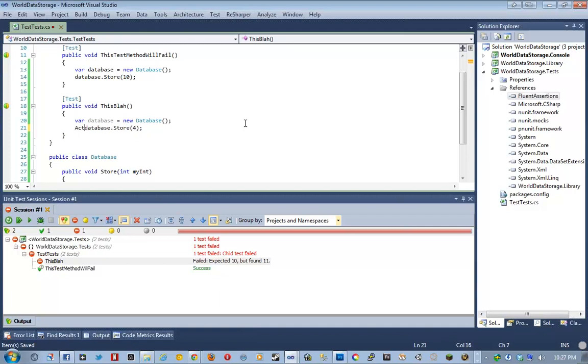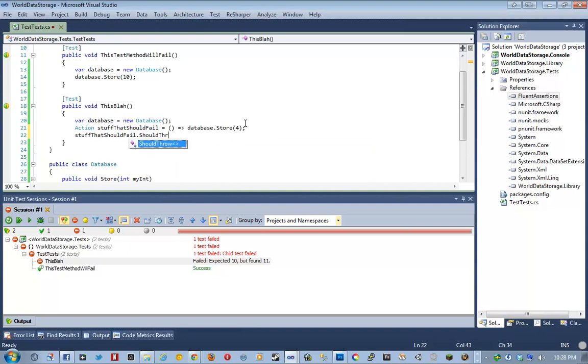Let's say this should throw an invalid operation exception because you should never store 4 in a database. So what we're going to do is wrap this in a delegate. So we're going to do action stuff that should fail, and we're going to wrap that in a lambda. Right? So now what we can do is say stuff that should fail should throw invalid operation exception. Import that, or I misspelled it. And I can't type.